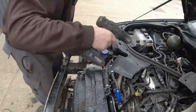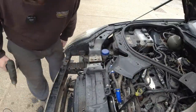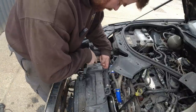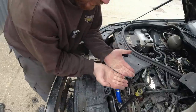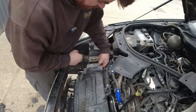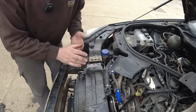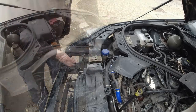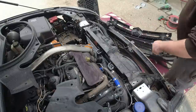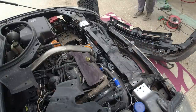Well, that's pretty ugly, but it's out, so I can just put a nut and bolt in there now. It's actually thicker underneath, so there's a ridge underneath, so it's actually much thicker than it looks there. It's about 6 mil thick at its thickest point, so it'll be fine, because the alternative is to have nothing. So as you can probably see, I've rubbed down and painted the bits that those brackets sat on, because they were a bit minging.